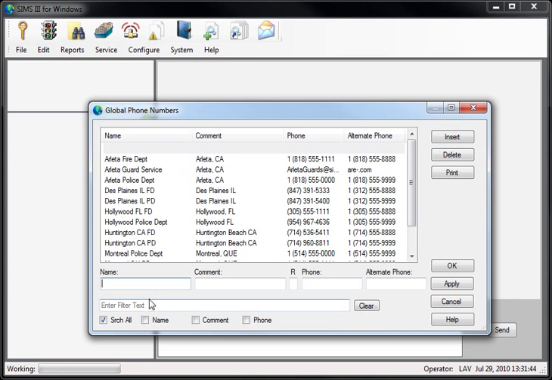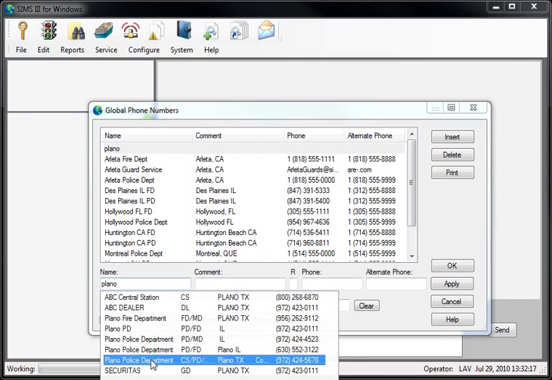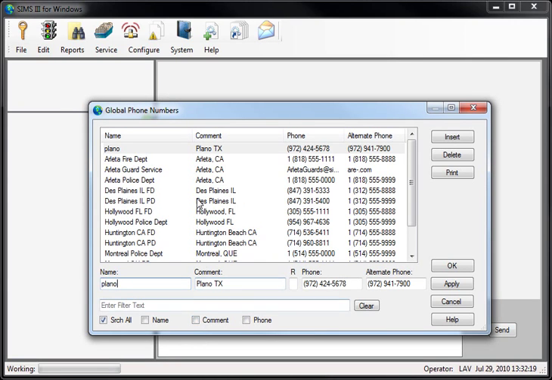Let's create a new one, and let's say we're going to create it for Plano. Notice at this point it's gone out to our servers in Texas to go look up all of the authorities that have Plano, either in the name, the city, or the county. In this case, let's say we were actually wanting to add the Plano Police Department. Now notice this one's from Illinois, and we also have one for Plano, Texas. I'm going to select the Plano, Texas.